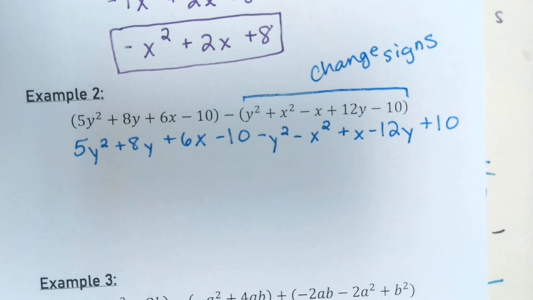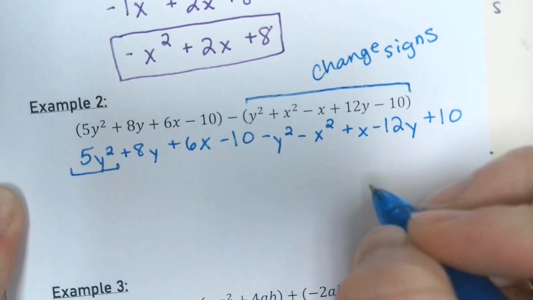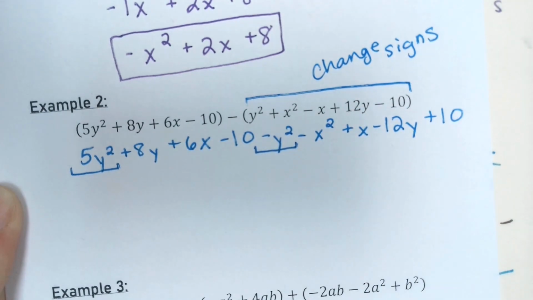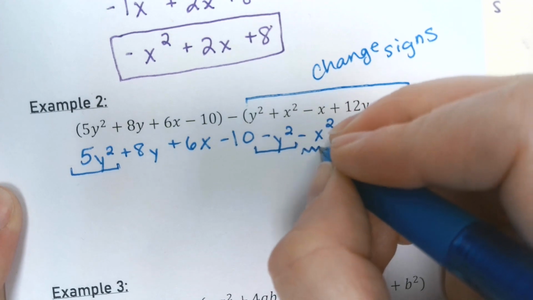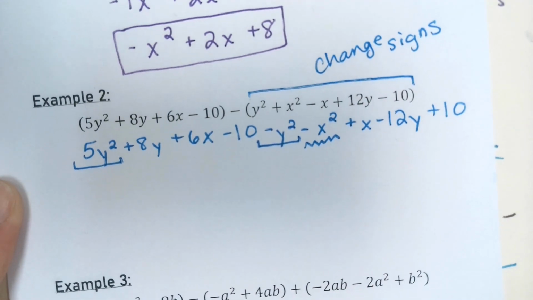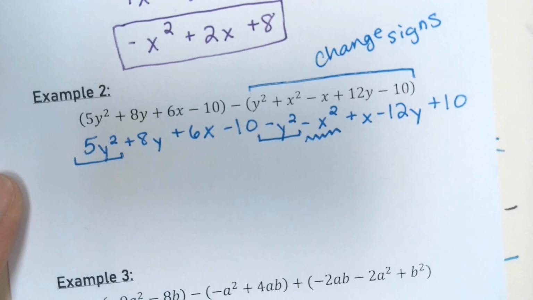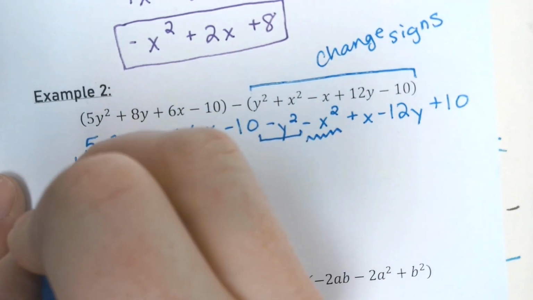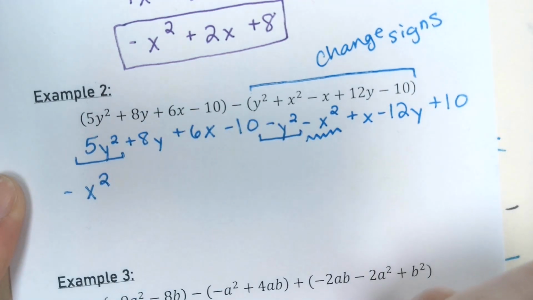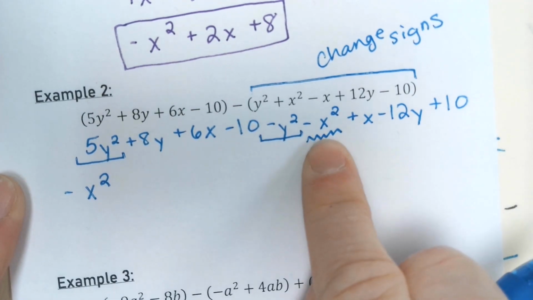So now we're going to mark them up. And we are going to put them in descending exponent order. So I'm going to start out with y squared. Actually, we need to do it in alphabetical order when we have an x squared and a y squared. So I'm actually going to start with this negative x squared. You want to look at the exponent, but you also want to look at it alphabetically. So this would be negative x squared. So I put that one first.